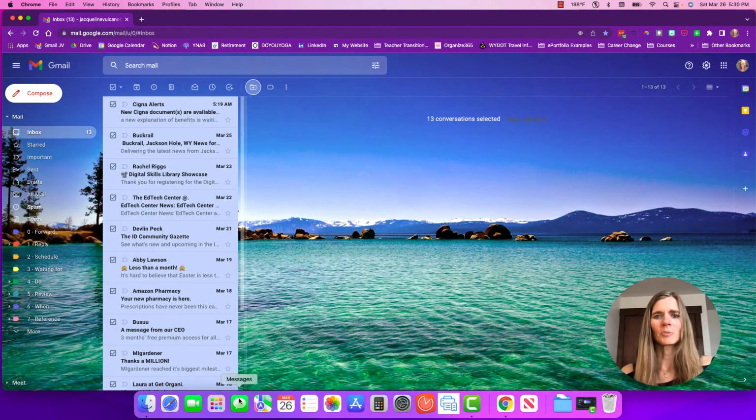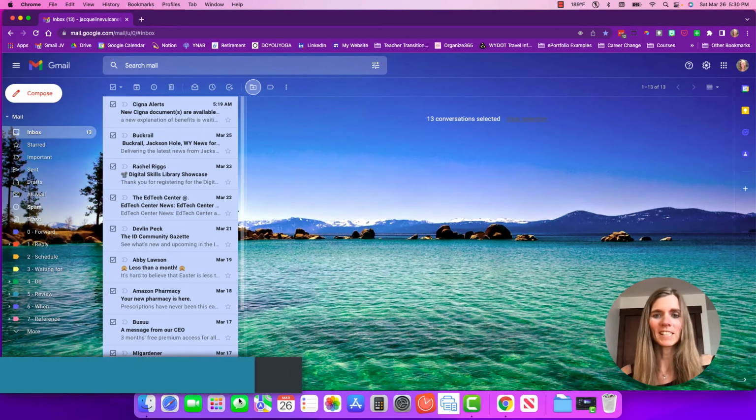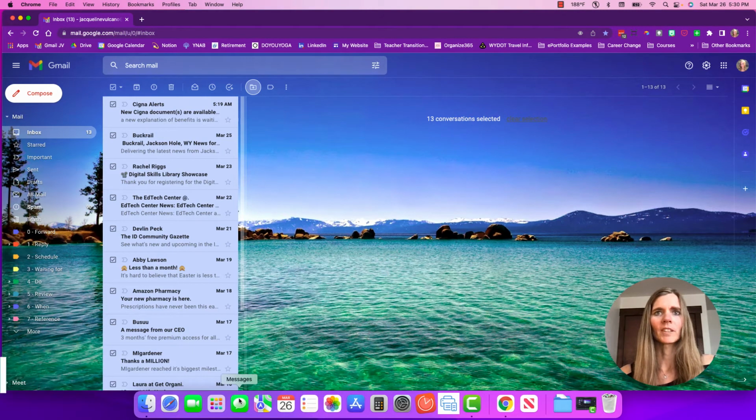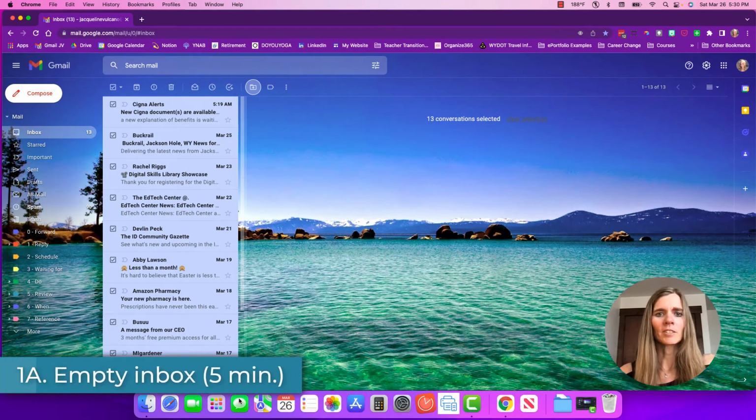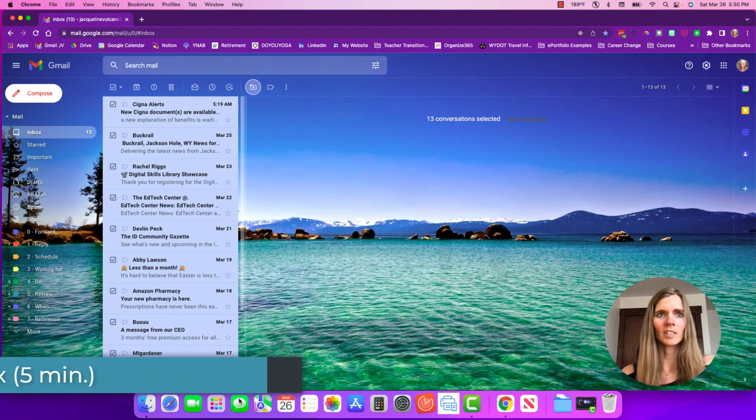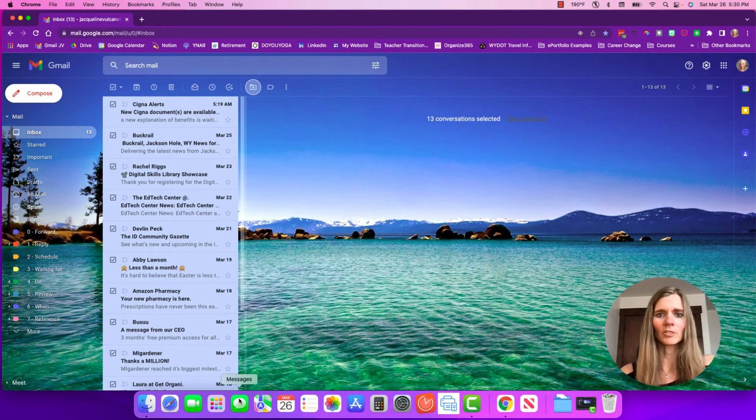Now you're ready to work the stack method. So you're going to want to do 2 steps, or possibly 3. So first, set a timer. Usually for an hour. If you don't have an hour, whatever amount of time you have. Then the first step is to categorize your emails into the respective labels or folders. And then you're going to work in the folders for that amount of time. So these are all unread messages.